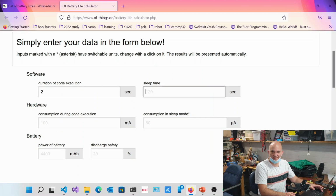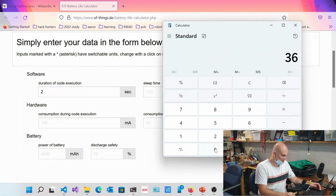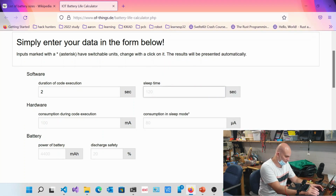120, no? 6 hours? 3,600 times 60, so what is that? 3,600 times 60? 216000. Okay, so it's going to sleep for 6 hours, wake up for 2 seconds.